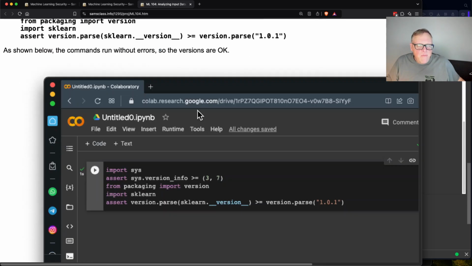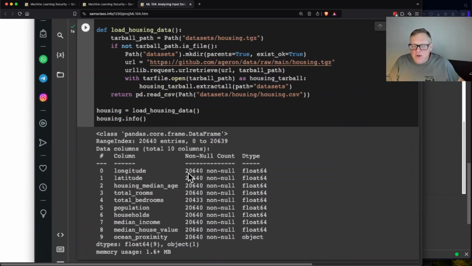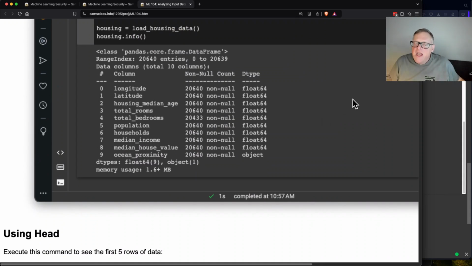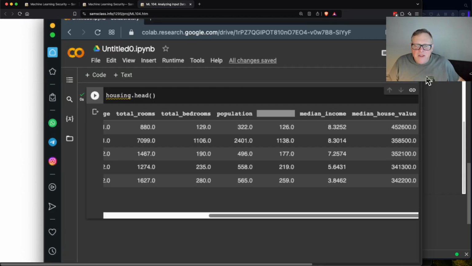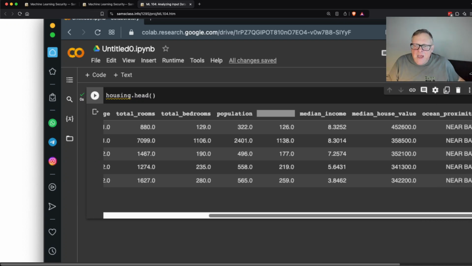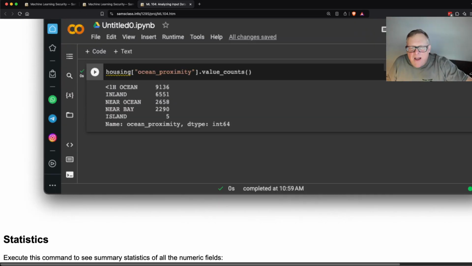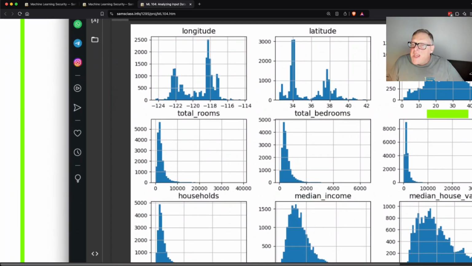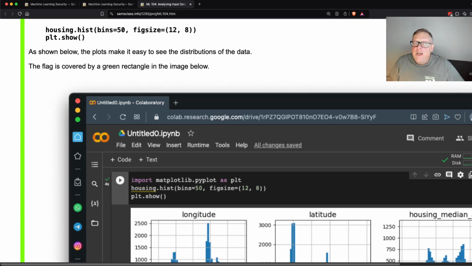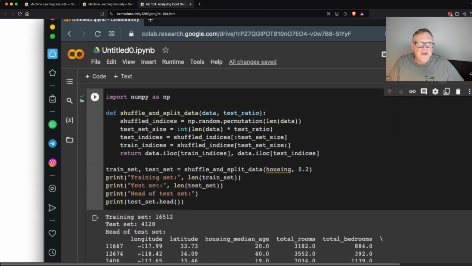You import your packages, and then you import the housing data, the same data we've talked about, so I'm not going to go through it in detail. This is where you go through the steps we talked about in lecture. You take a look at the distribution of the data, and you look at these ocean category counts, calculate statistics, and set up these scatter plots and analyze them. And there are various flags to find here as you go through this. You set up the histograms to see how the data works.